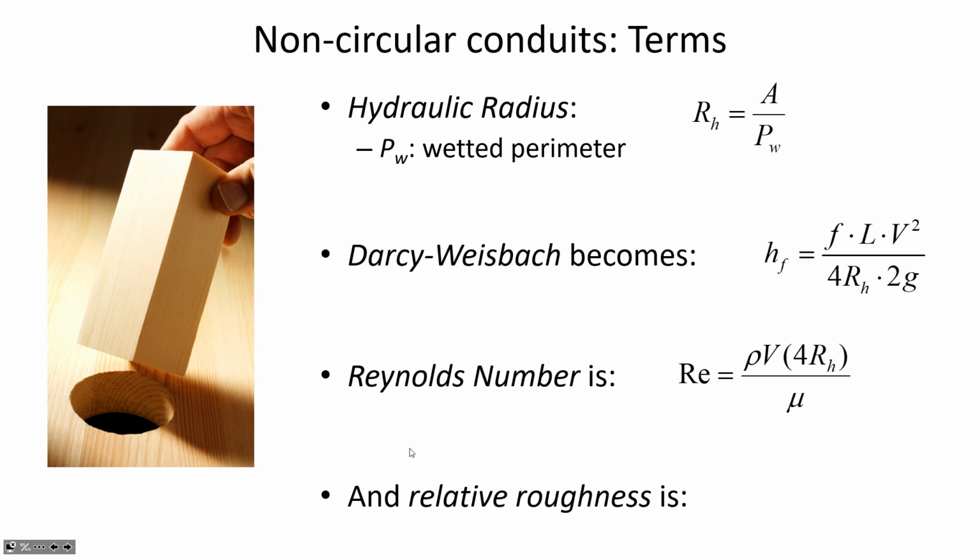Relative roughness. That is the vertical axis on the Moody diagram. Remember, the Moody diagram has on the horizontal axis the Reynolds number. The vertical axis has relative roughness. And so that's talking about the equivalent sand roughness relative to, normally we'd say diameter. So normally the relative roughness is k_s over D. Well, if you have a non-circular pipe, as you'd suspect, we just substitute in 4 times the hydraulic radius instead of diameter. So now that you know, it's easy enough to see how this would fit together.